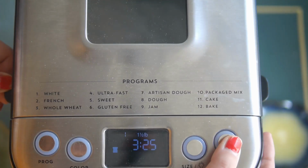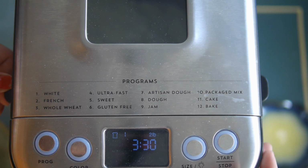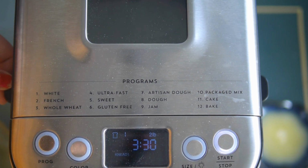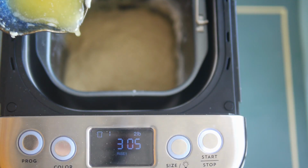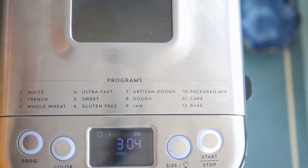For the baking, I choose the first program, which is white bread with light crust color and 2-pound loaf size. So this is the initial mixing stage, knead one and the rise one. By the end of first resting period, the display panel shows rise 1. I poured the melted butter in.